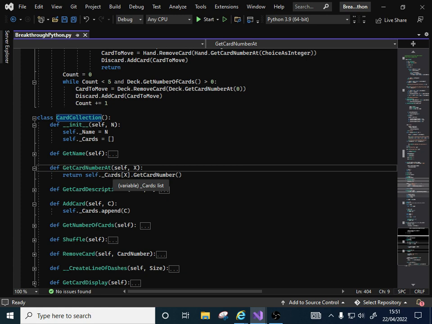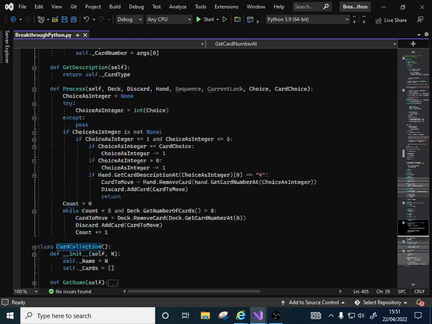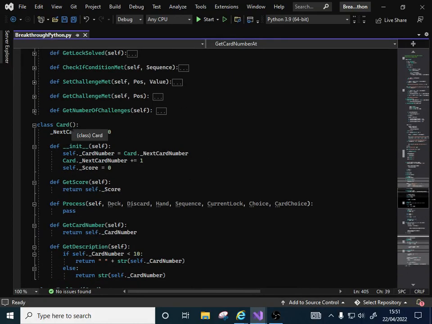What we're going to do is use an accessor method, a getter, to get a card number. What's this card number you speak of, Joe? Well, if we go cards, get card number, and for some reason it's not letting me click on it anymore, it's lost the will to live. So we'll have to go to cards, get card number. Cards, card.